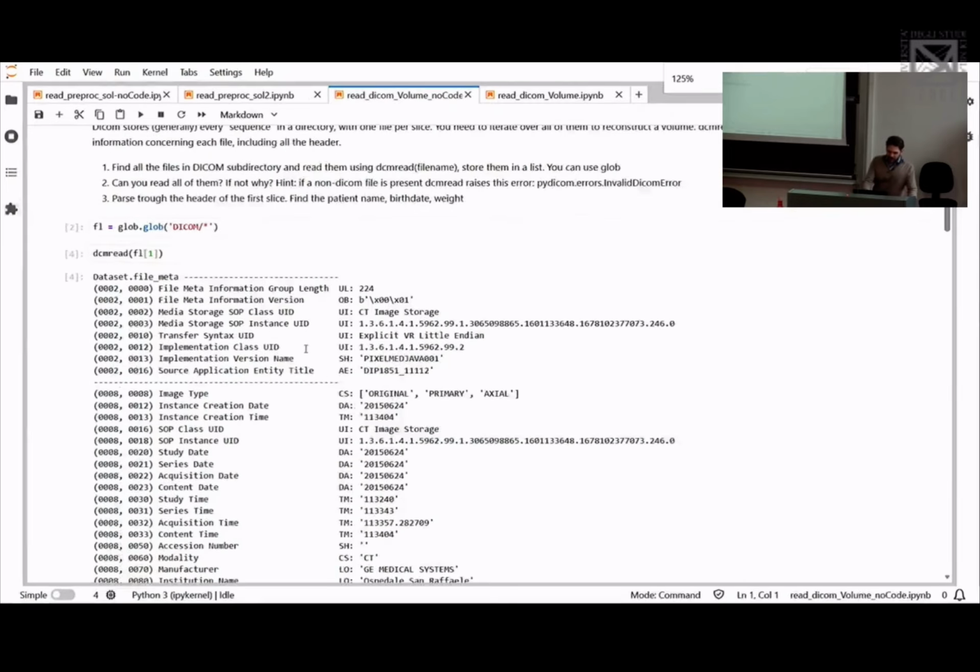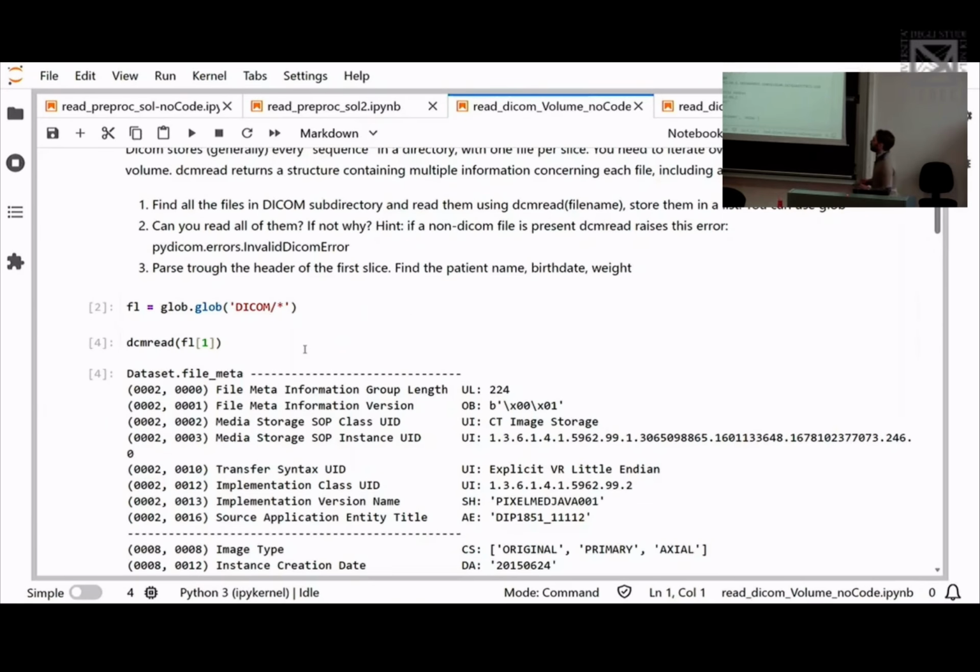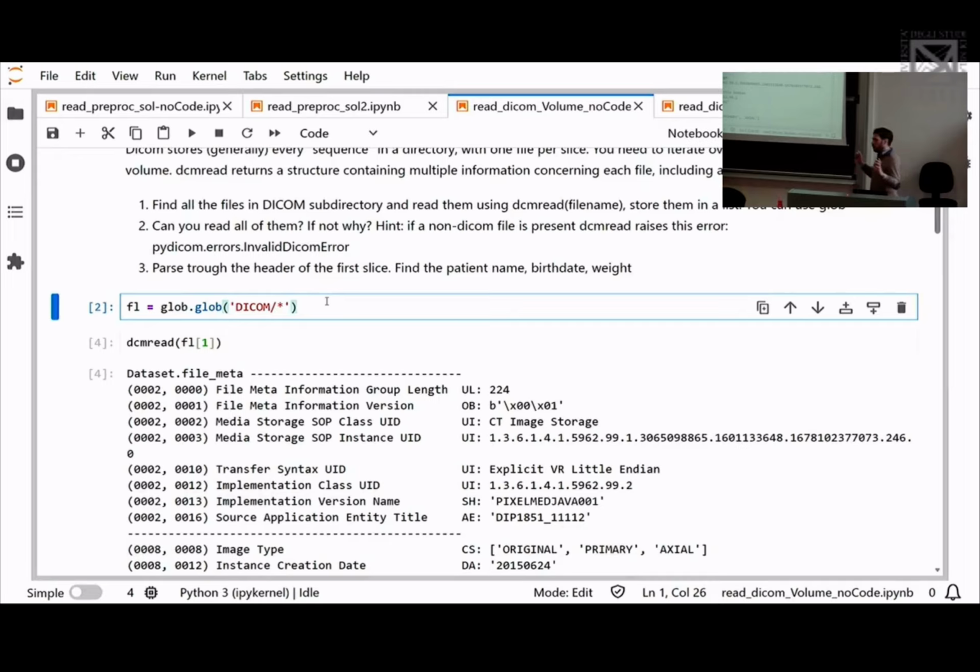DICOM files, as I might have told you, quite often are for a volume. A CT is a volume, not a plane like the X-rays. And more often than not, a volume is encoded as a sequence of very small files.